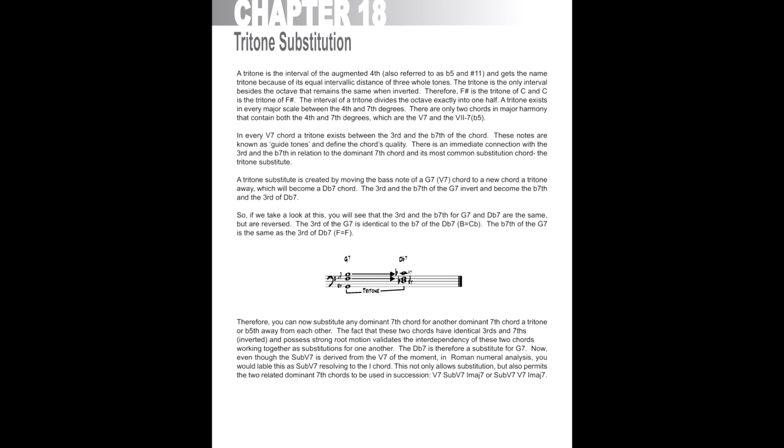The flat 7 of the G7 is the same as the third in the D flat 7. So F equals F. And if you look at the diagram there, you'll see that you've got these two chords, and I've written this in bass clef so you can actually learn these chord voicings and play through these. And it's probably a good idea to learn that and then play it up the octave, because it'll probably sound pretty muddy on your bass played there. But I wrote it out like that so you can get more of a visual understanding of what's going on.